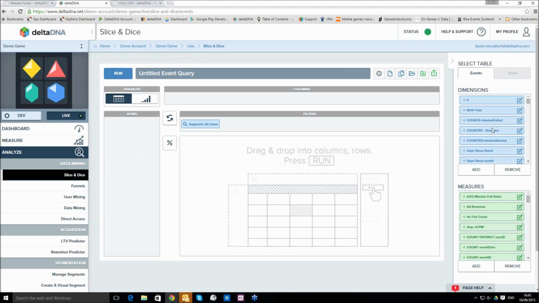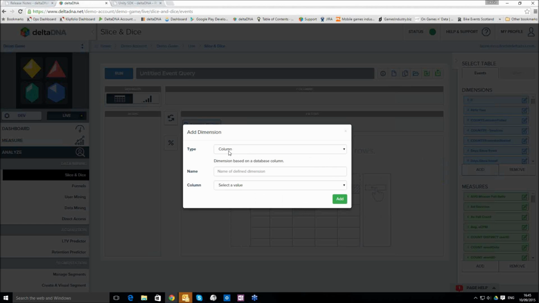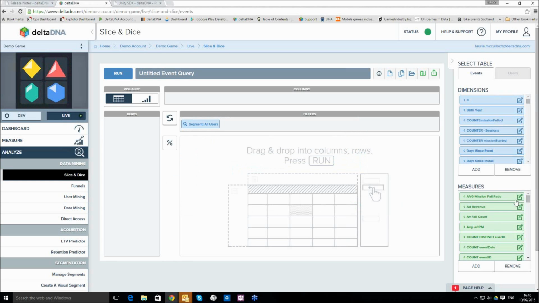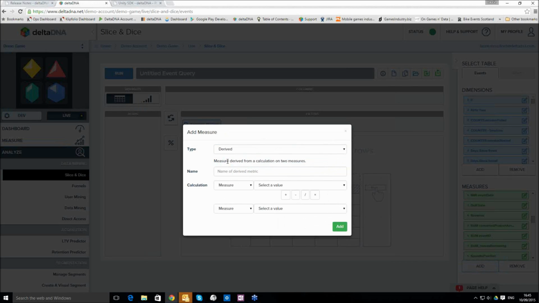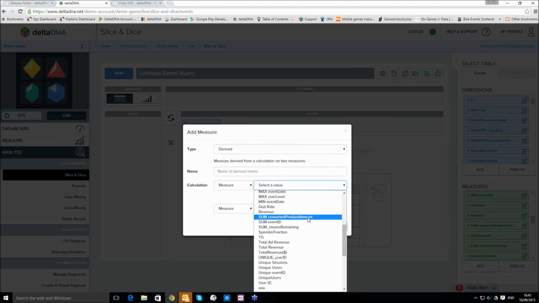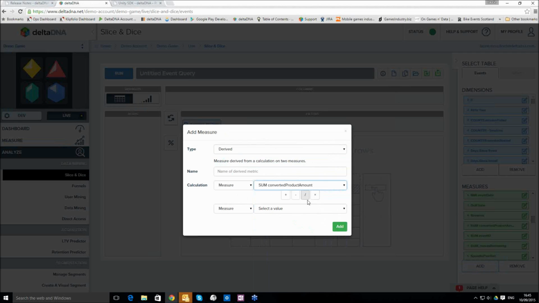The first one I wanted to show you is we have always had the capability to derive dimensions, like create new dimensions as derived dimensions. So in your dimensions panel, you can look at just the column values. You can build counters out of things, but we have derived dimensions. One of the new things we've got in release 16 is we can now create derived measures as well. So rather than just looking at an aggregate, let's look at a derived measure, and let's look at the sum of the converted product amount, which from the last query you saw was an integer, and let's now divide that by, we could derive it by another measure, but this time let's put in a value here, divide that by 100 and give it a friendly name.